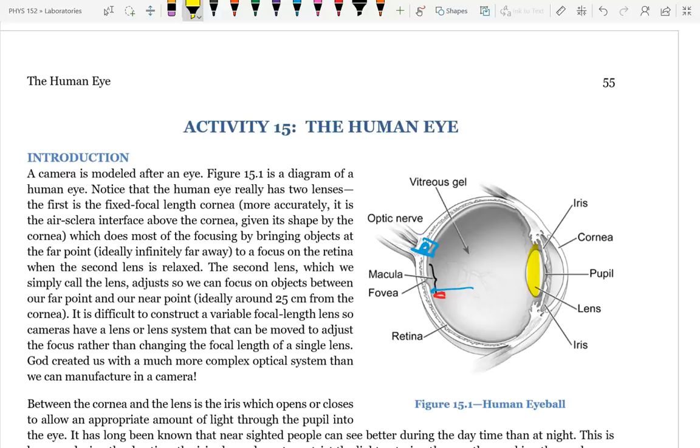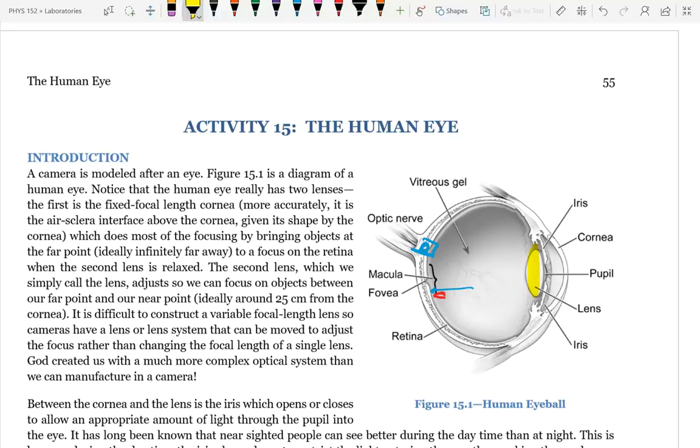So how do we fix this? Well, a lot of people confuse presbyopia with farsightedness because with both of them, you can see far in theory. For farsightedness, you use a lens that's converging. But for nearsightedness, you use a diverging lens. So Ben Franklin came up with the idea of, let's make glasses that have both. Let's make glasses that are bifocals.